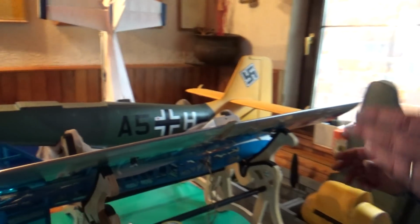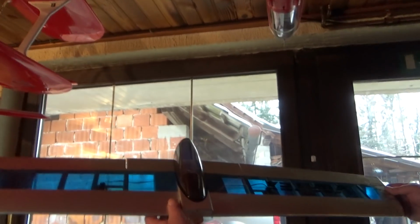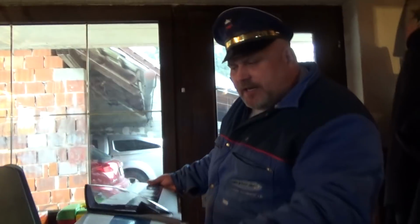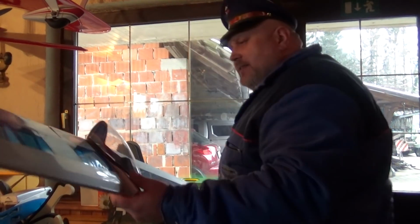And these, viewers, I have just bought a few days ago from a very young modeler. He needed the money and he sold me this. Hey, he did a really good job. Anže, I think it was Anže, I can salute him. A young Slovenian modeler that assembled this plane, and this is all scratch built. Look at the fuselage, and he's got all high-tech metal gear servos inside. It is from balsa and aura cover and handmade, and I can't wait, of course I must put the motor in and the ESC. I can't wait to test this magnificent plane. I will put it like this.